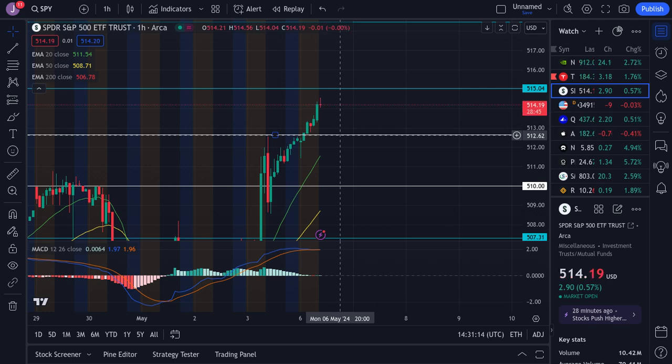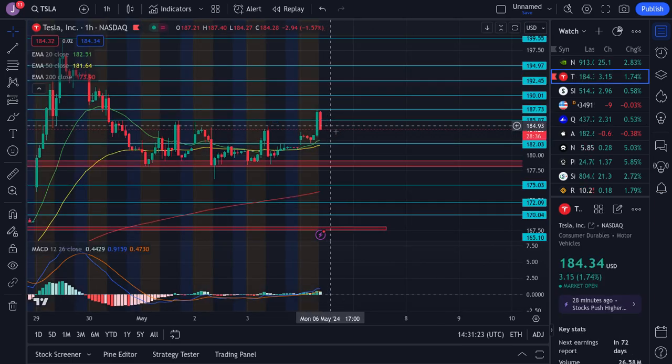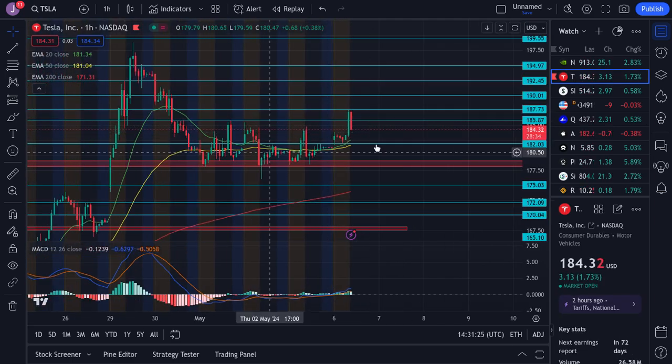Now we're starting to show some signs of weakness, and the market's fighting some tough resistance, so the market's kind of turning a bit. And I want to give you guys a warning about that. So once again, for Tesla, if you guys look at it, it's kind of rejecting here on the hourly, you guys can see how it's been performing. I want everyone to be very, very mindful of that.